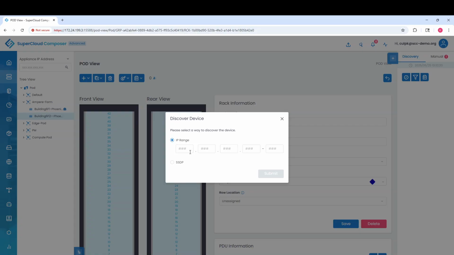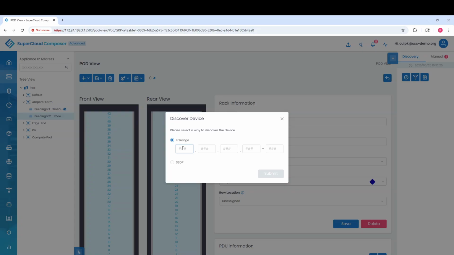So the first thing we're going to do is take the first 2U Ampere server, which is the form factor, and perform a device discovery. So let me get my notes here. All of the servers today are Ultra Max processors. Those are typically R12 type servers. We'll show you R13 next time, which is the next generation of Ampere servers. But for this particular use case today, we're going to focus on associating R12 or Ultra Max processors with each of our racks and associating them with a group, or an Ampere farm pod.